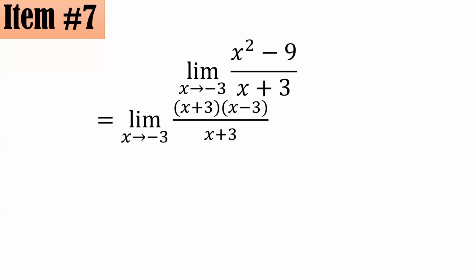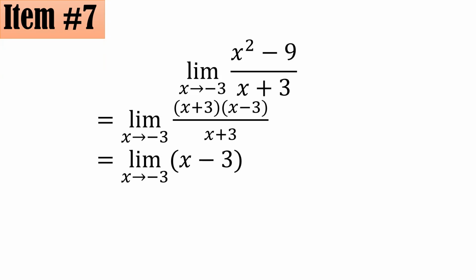We will divide the common factor. Okay. So you see, no? X plus 3 is common. So dividing this, x plus 3 over x plus 3 will be 1. So you are left with the limit of x minus 3 as x approaches negative 3. From here, pwede mo nang isubstitute or palitan ang x ng negative 3.